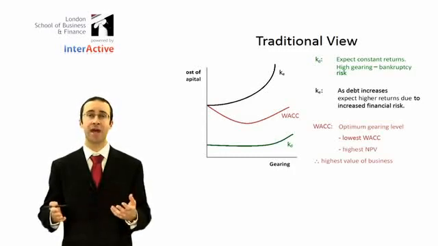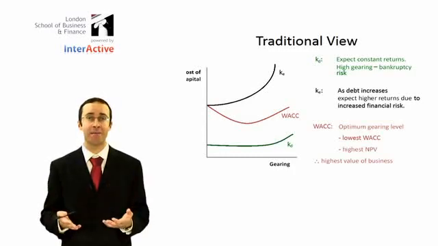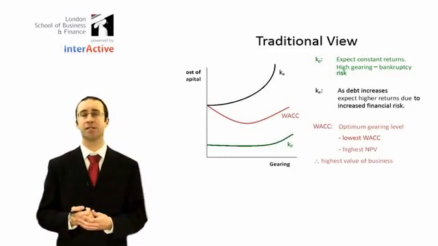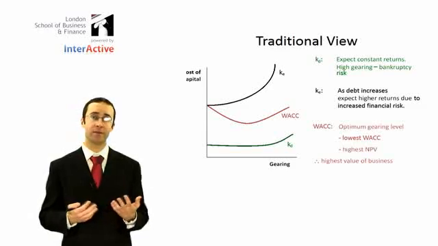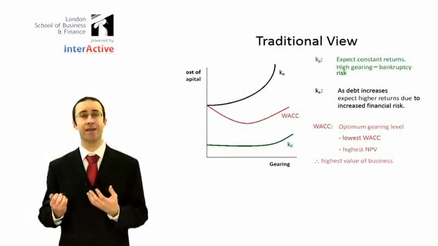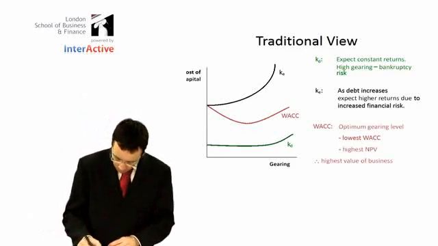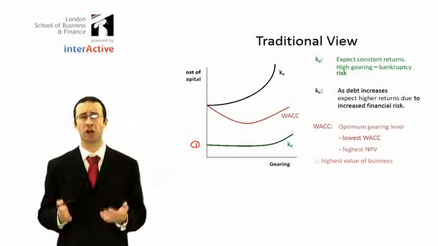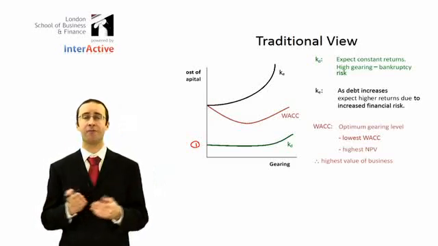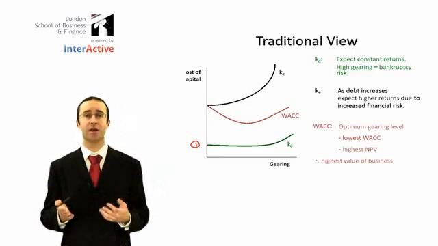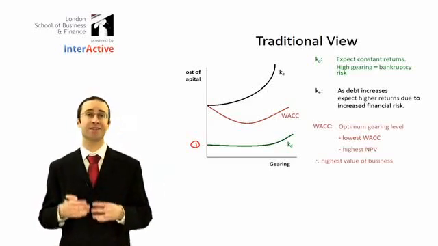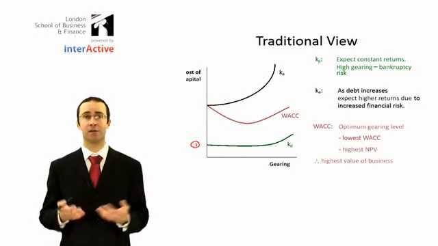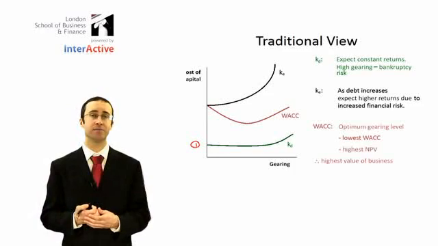At high levels of debt, shareholders get worried and they then demand more return for the higher level of risk that we have, which can be demonstrated by the graph that we have here. Because what we can see, if we look at it in 3 steps, firstly, you can see that your cost of debt is very constant. It does not change because that return to the debt holders is fixed. The only time it increases is at very, very high levels, when we run the risk of bankruptcy. Therefore, they have more risk and demand a higher return.